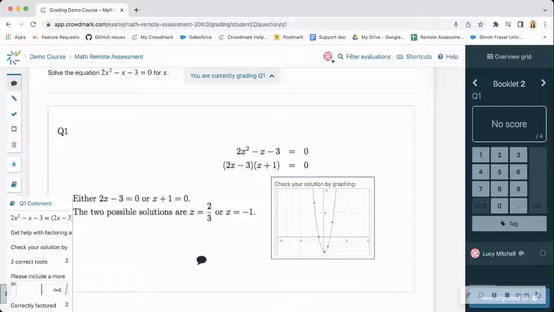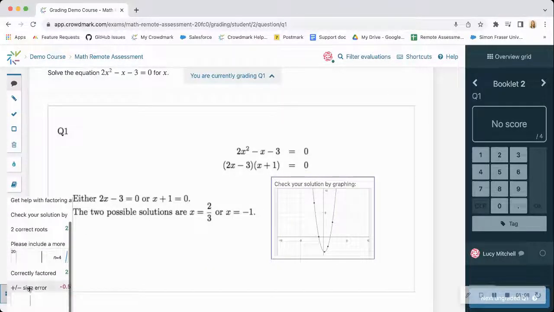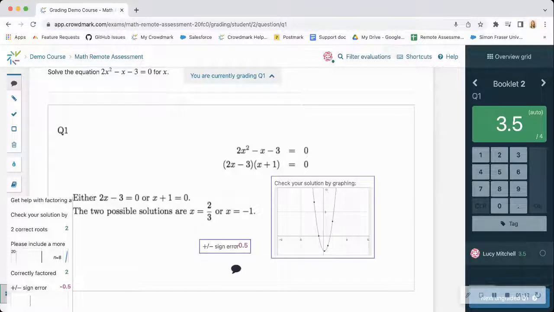Comments can include JPEGs. We can also include comments with negative points, and what you'll notice is that when you include a comment with a negative point, it takes away from the total. When you're adding positive points, when you add a positive point first, it will add up from 0.